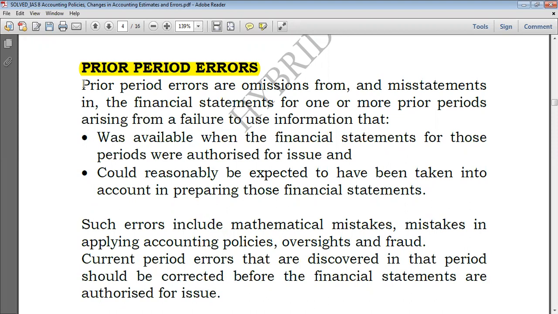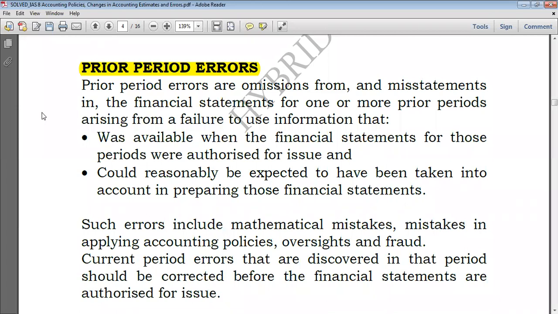And right now you ask yourself, oh, our expectation was that, so you collected 50 million from people, but you just left them as trade receivables. You have to pay us that 50 million. Oh, the accountant is now bankrupt. He cannot pay you. So if he cannot pay you, you would have to know that putting that receivables in the previous periods was wrong. It was actually wrong. We just didn't know. You would have to write off that trade receivables and recognize bad debts. That bad debts is an expense. So that's prior period errors. You just try to correct something that happened previous years ago, not the current year.